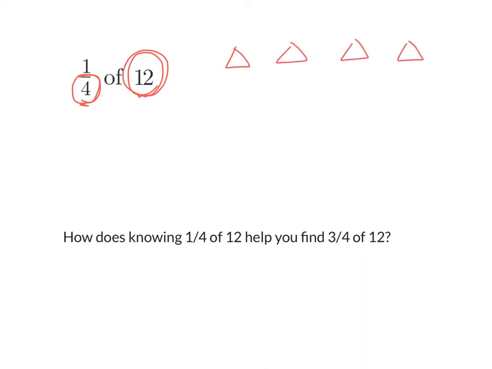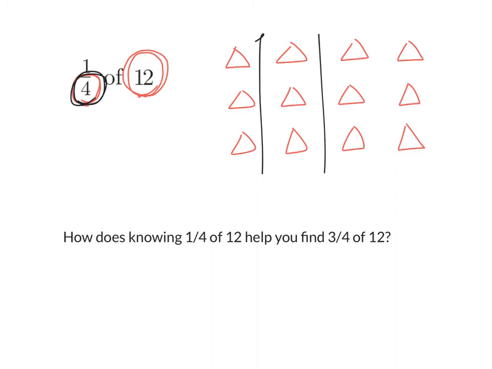So in 4 columns, I should say. So there's 4. And then I'm going to start again. 5, 6, 7, 8, 9, 10, 11, 12. The reason why I drew 4 columns is because I know I had to split it into how many equal groups? 4, because my denominator tells me my units, and my denominator is 4, so I'm going to want it to be in 4 equal groups.